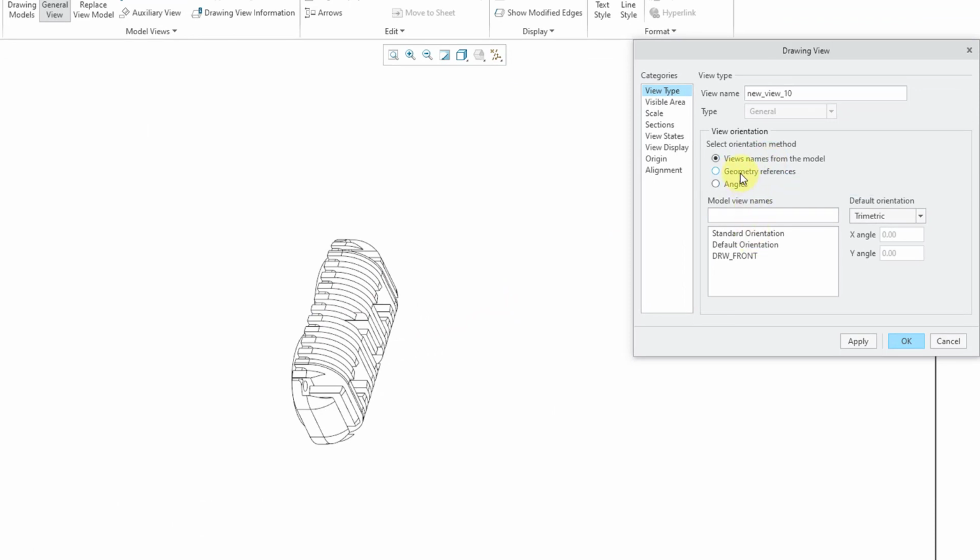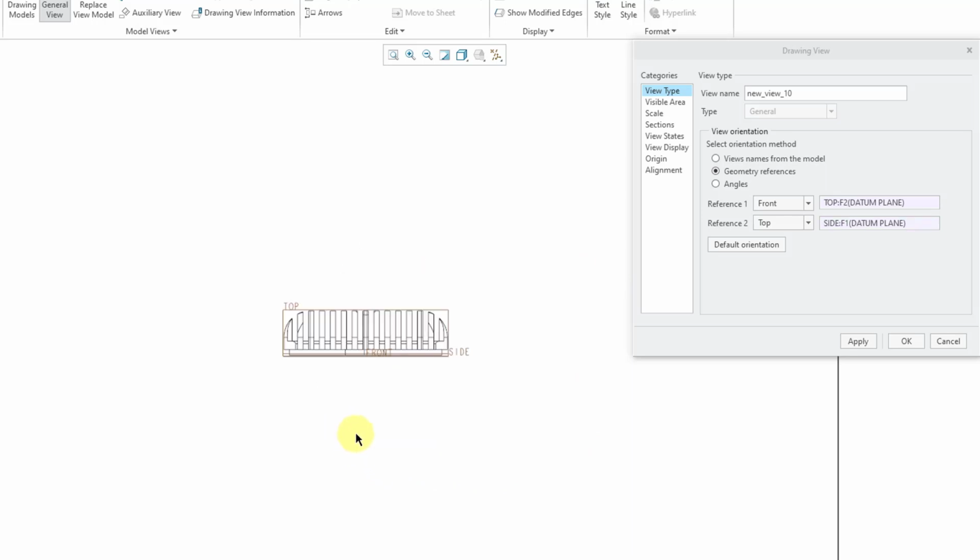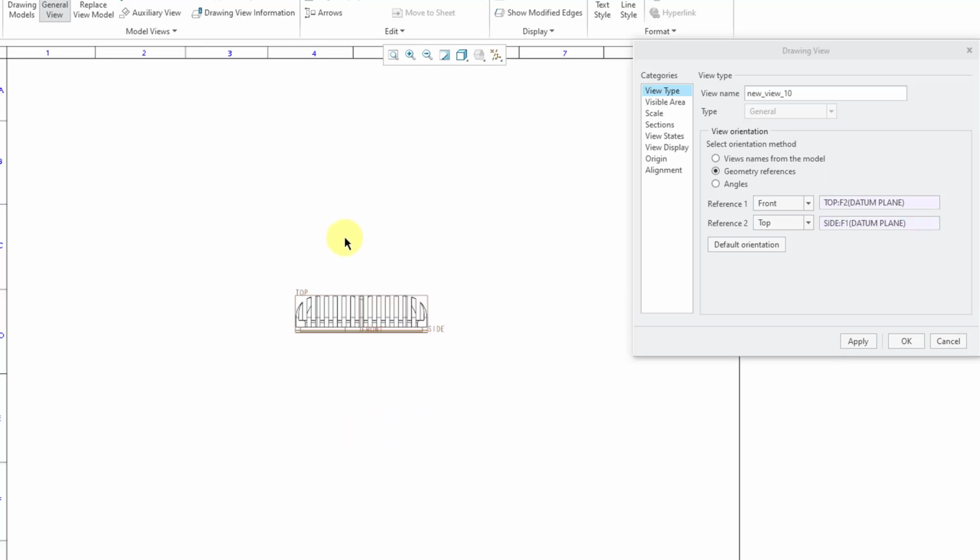Let's select the center point for the drawing view, and instead of using a predefined view from the model, another option is to use geometry references. Now if I zoom in and zoom out real quick, it's going to end up showing the datum planes from the model. I can use either datum planes, or I could use surfaces from the model for setting up the view. Here we have a drop-down list where we could choose the front, back, top, bottom, left, or right of the drawing sheet, or we could define something as the vertical axis or the horizontal axis. To face the front of the screen, I'm going to use the datum plane called top, and then to face the top of the screen, I'm going to grab this datum plane, and it reorients it on the computer screen.